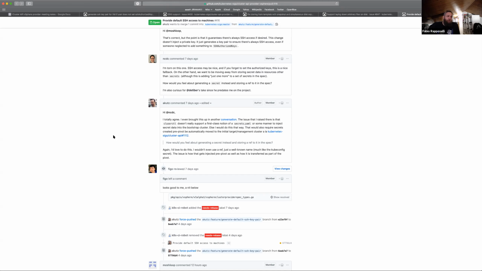Which is actually essentially what happens in Vagrant too. Vagrant has a command line tool that does that for you. And it's not part of the provider itself. It's part of the tool. It's the equivalent of having cluster cuddle here creating the SSH key pair for you.